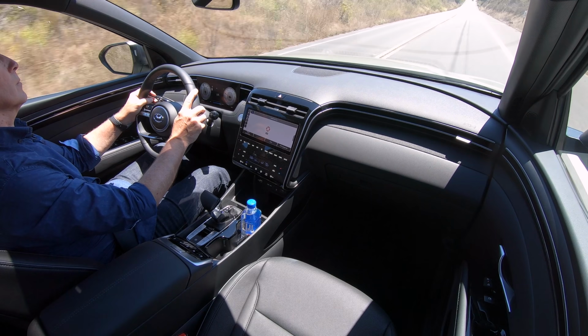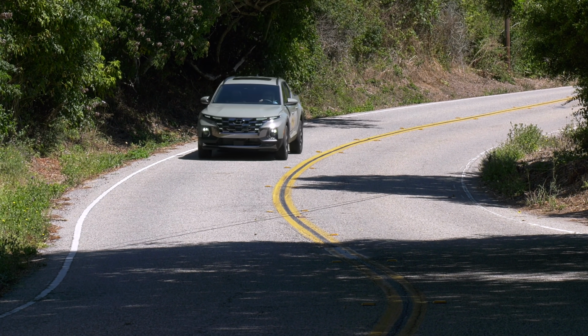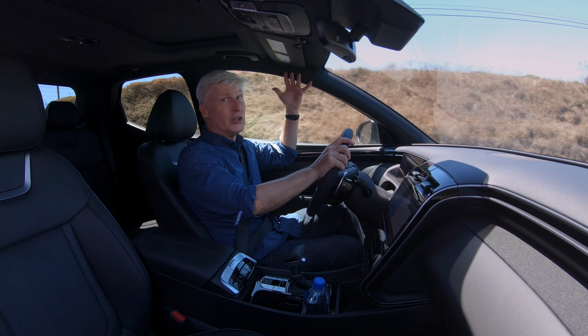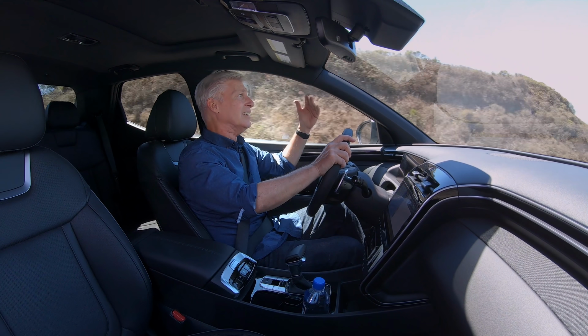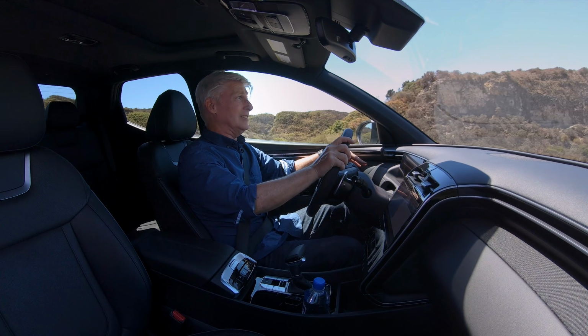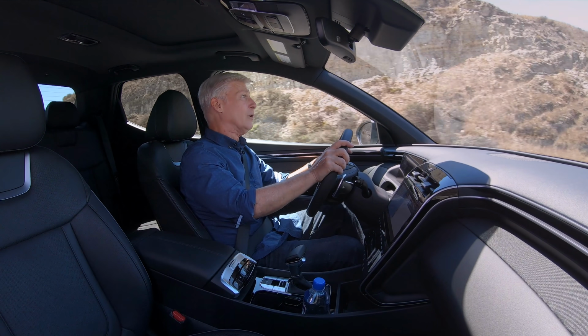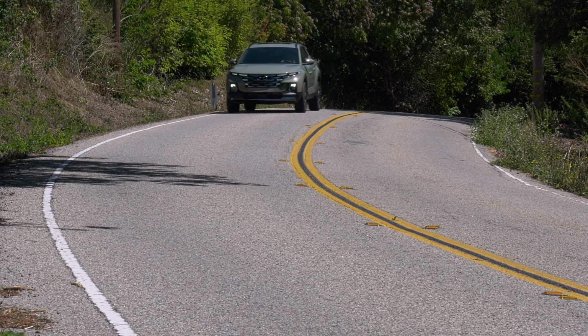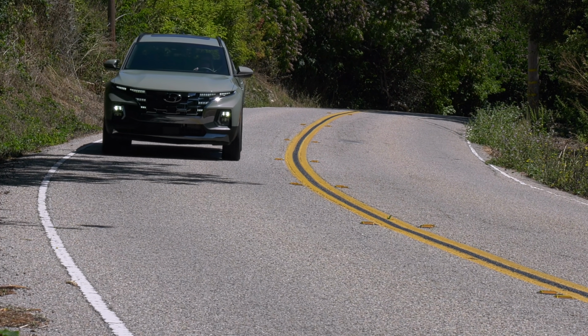Engineers added firewall insulation and did a lot to keep the cabin hushed. The wind flows softly over the windshield, so not much wind noise, and very little road noise. Santa Cruz is actually pretty quiet. I'm kind of surprised. Hardly a pickup experience. It drives more like a luxury crossover.